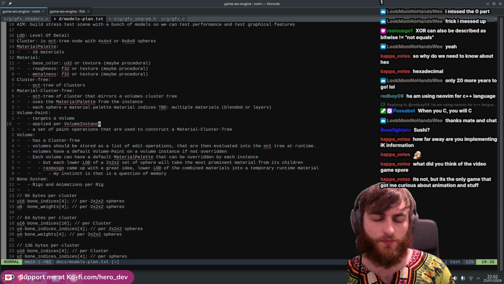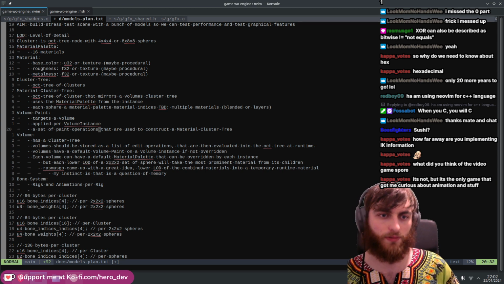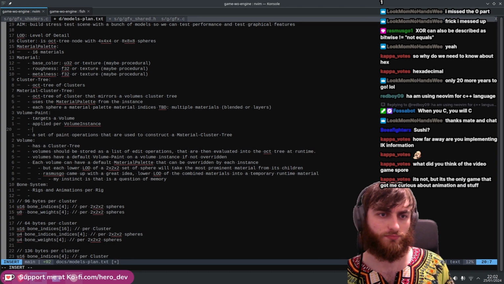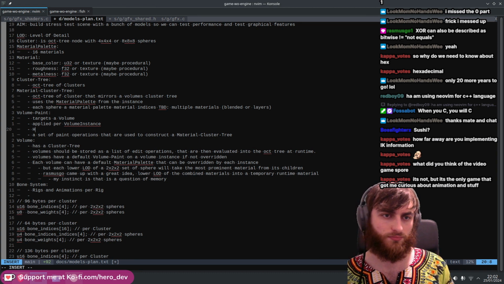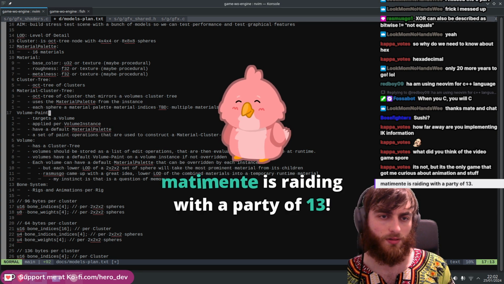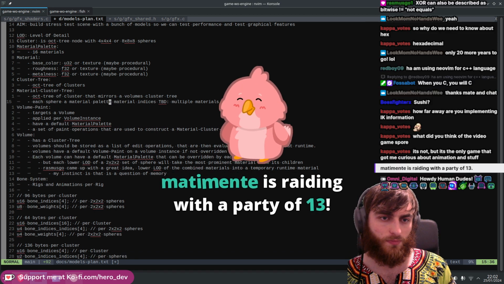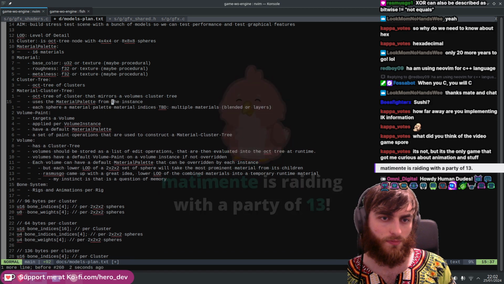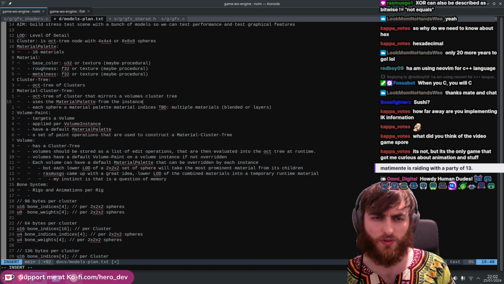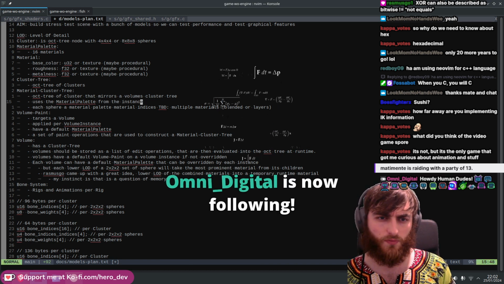They're applied per volume instance, and they have a default material palette. Or volume. Yeah, use it from the volume instance.